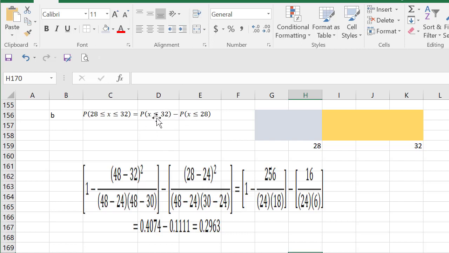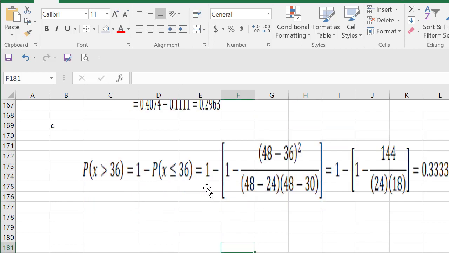Right, that's what we're doing here. So first of all, we have to create the probability of less than or equal to 32. And then we do the 1 minus that because we're calculating everything. And this part is the probability less than 28. So we run all the calculations and the final answer is 29.63%.